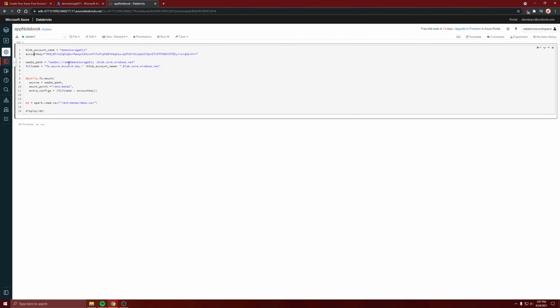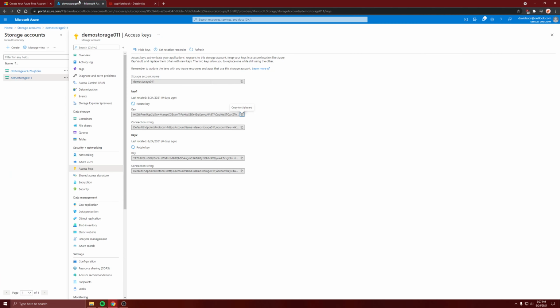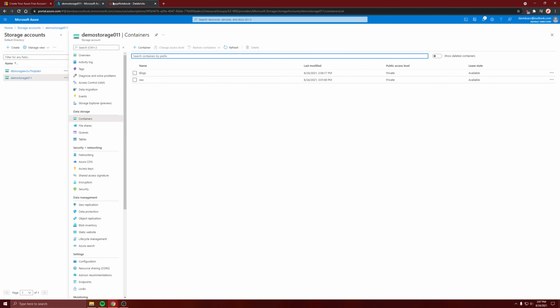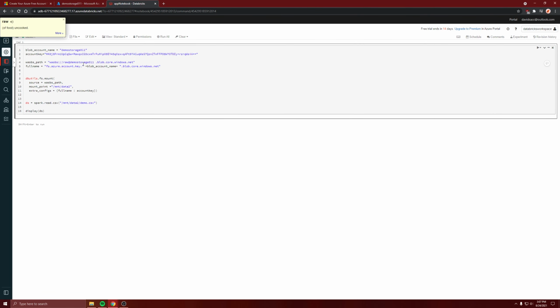Then this part right here, raw, that's the name of the container in the storage account that has the file that you're gonna read, and then demo storage. So again, the name of the container, the storage account, and then that's good.